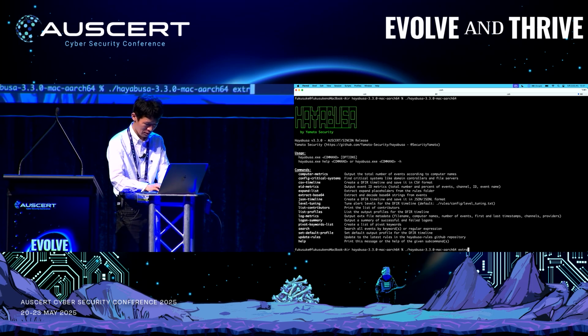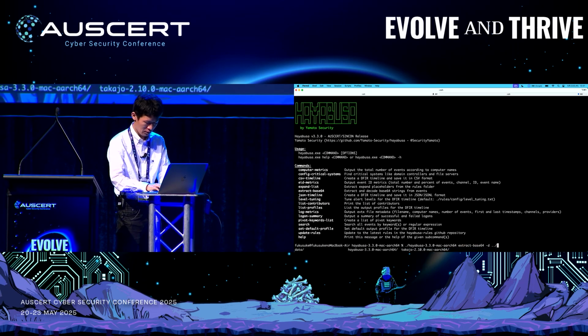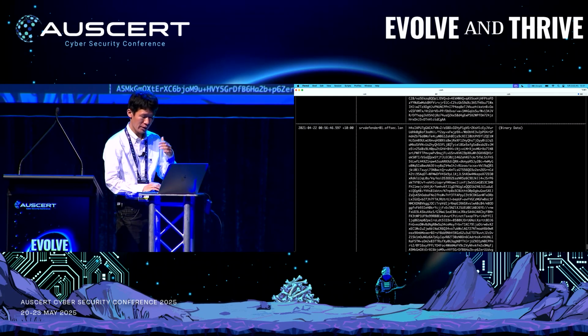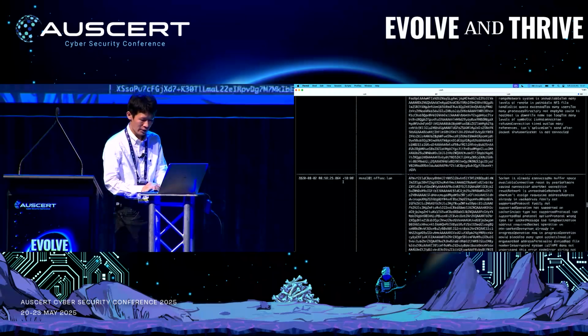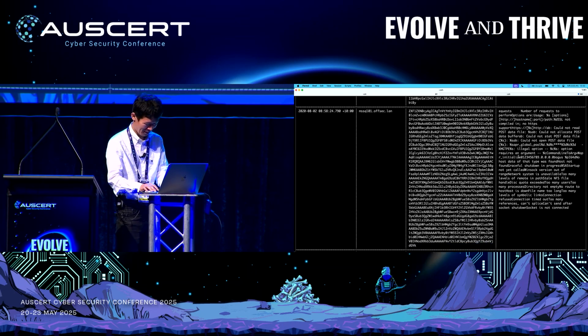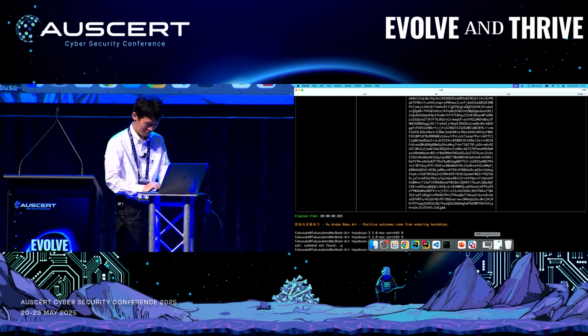This command extracts base64 encoded strings from EVTX files, and you can get the original base64 format string and the decoded script or binary from this command.